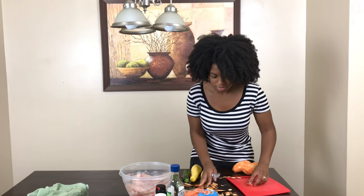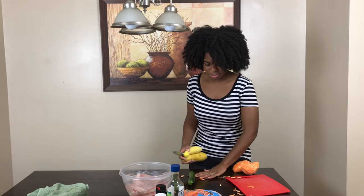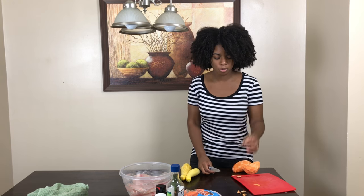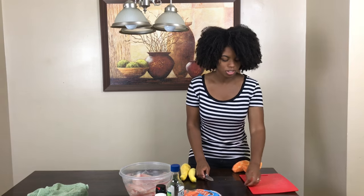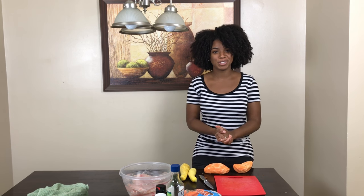Okay. Now that that is done, I'm going to just chop up these vegetables. I already washed them. So let's just do that. And I'm gonna show you guys how fast I can chop up some vegetables.